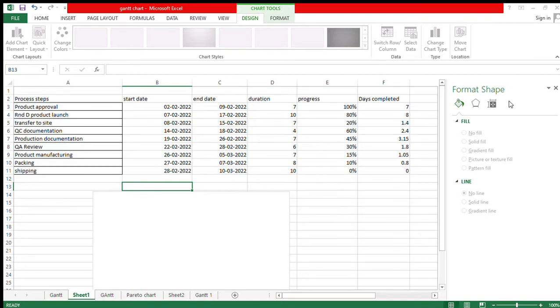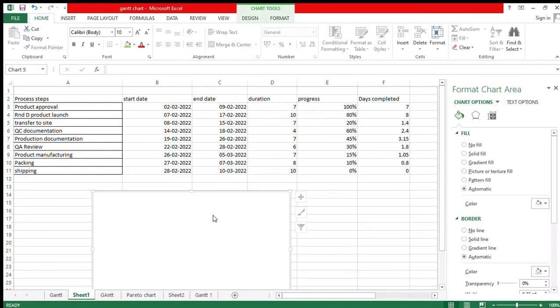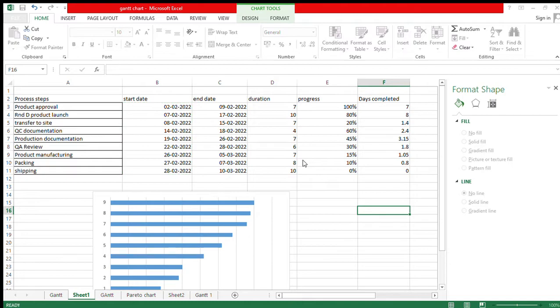Once you click select data, click here your start date till here, then you can add your duration and how many days you require. You can select from this point to this point. Now you will get this type of Gantt chart.